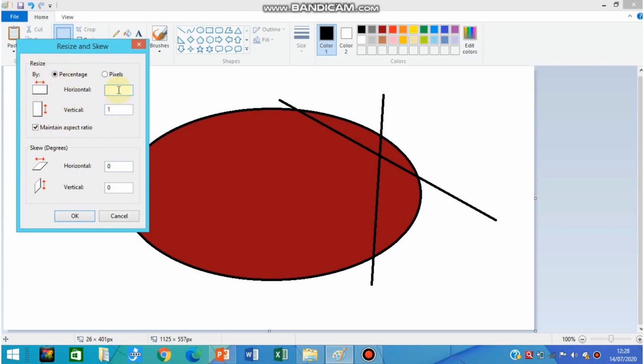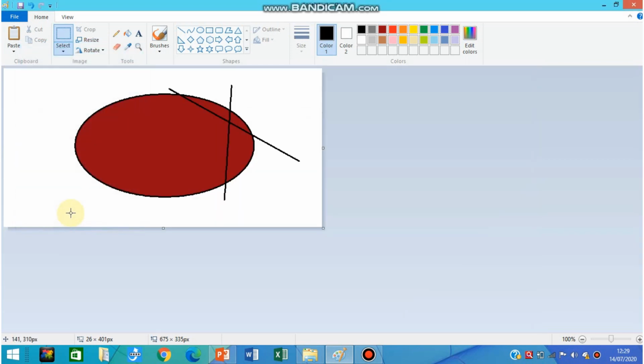In the box that is present against the horizontal option, just remove that 100 and change it to 60. I'm changing the percentage of horizontal and vertical axis to 60, and after you click OK, now your image is resized.